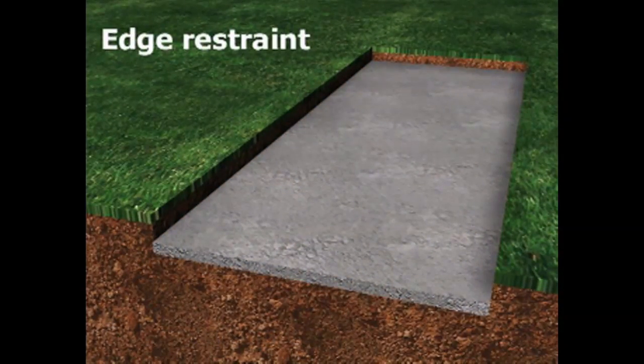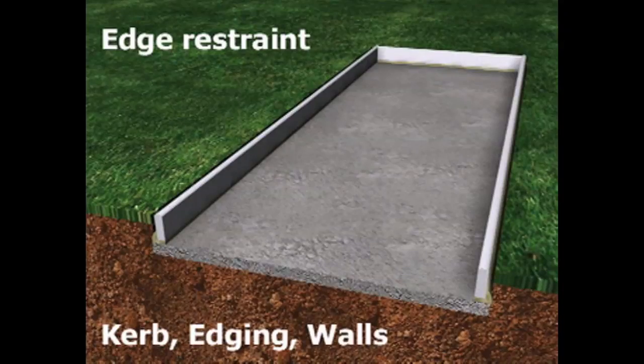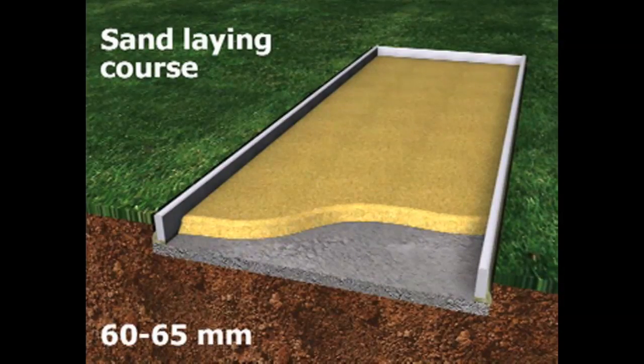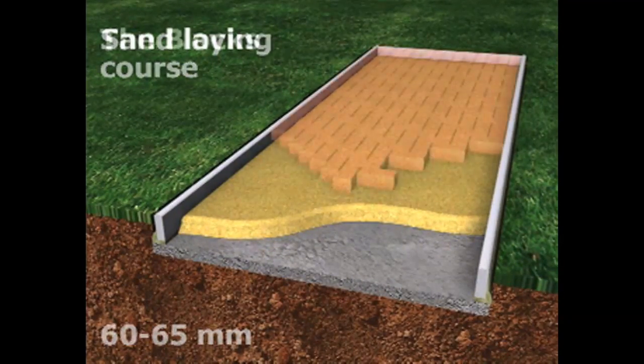Next, edge restraint. All edges of block paved areas must be restrained using concrete curb, edging, existing walls, or other suitable material. Then comes a sand laying course, screeded to a depth of 60 to 65 mm, which will later be compacted to a depth of 45 to 50 mm.